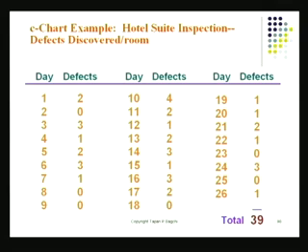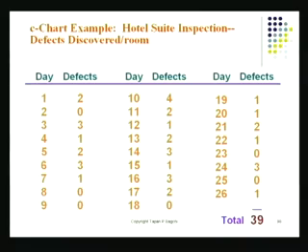Here in this case, it's an interesting application of the C chart. Hotel suite inspection. This is a service application. Defects we found per room. Stationery was missing. The curtain was not pulled completely closed, for example. The bed sheet was slightly ruffled, and the ashtray was slightly nudged to one side, and so on. These are things that the guest may not like. So these are all marked as defects.